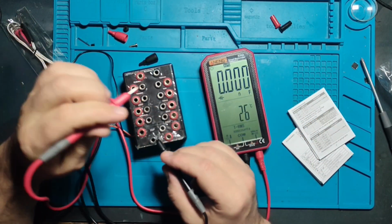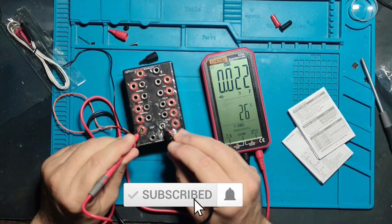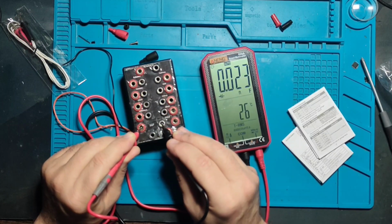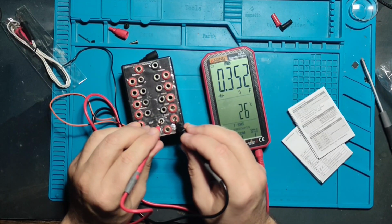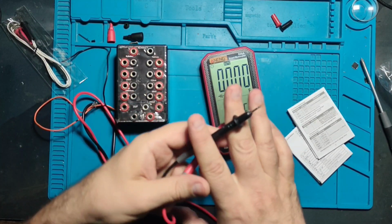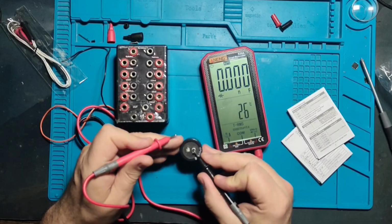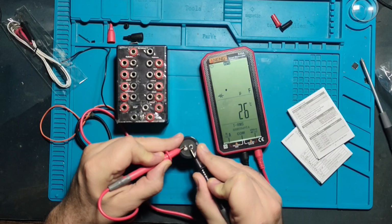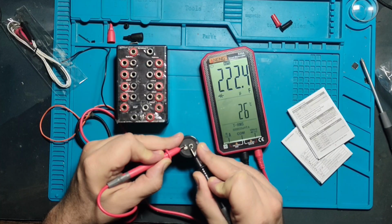Nanofarads. Now we can measure. This is a surprise for me. 20 picofarad detected. 23 picofarad it says, but it's detected. That is very nice. 330 nanofarad. Okay. Some bigger. Let's discharge it and let's see what it will say. Switch it to microfarads and 222. Nicely done.